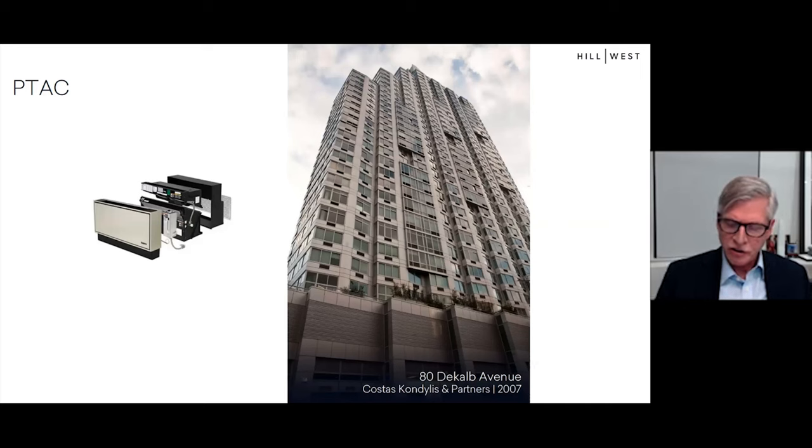The other type of system that predominated, particularly in the rental market, was the packaged terminal air conditioner—the PTAC—which contained a condenser coil and could provide heating or cooling at will without reliance on a central cooling tower. The PTAC unit has a distinctive exterior louver, highly visible on the exterior, set below the sill in every room. These were still employed until quite recently when environmental and acoustical shortcomings largely drove them out of existence. Starting around the turn of the century, water source heat pumps began to replace fan coils, and more recently electric VRF units have almost entirely replaced all types of HVAC.